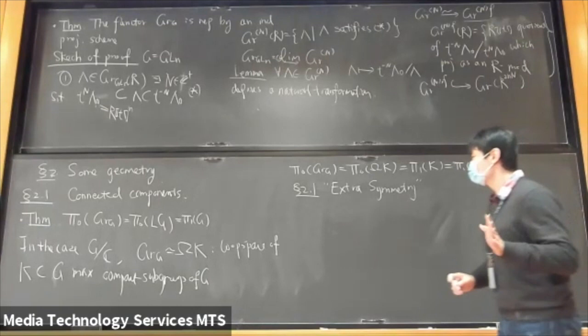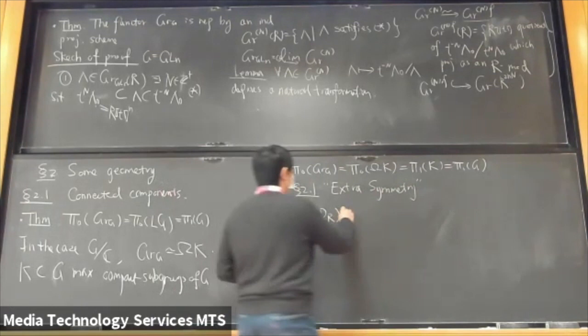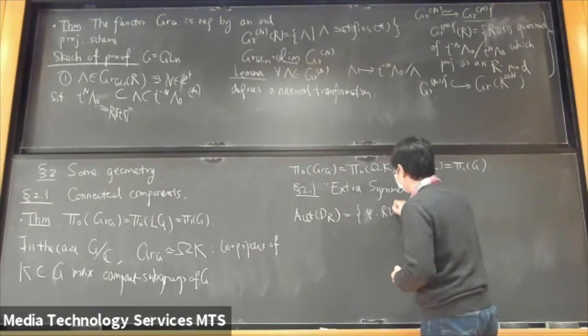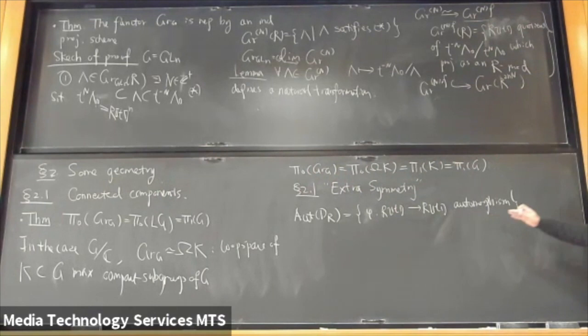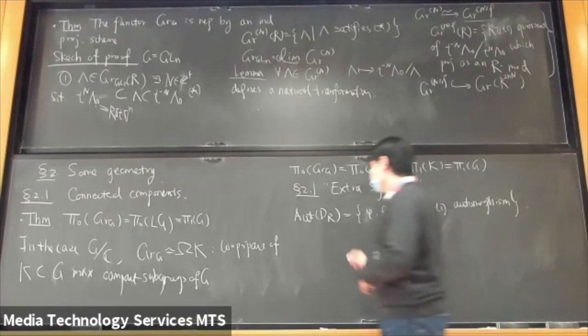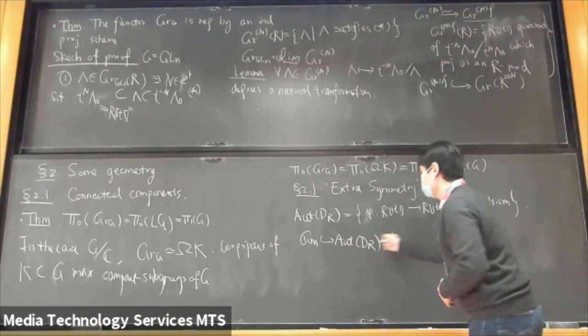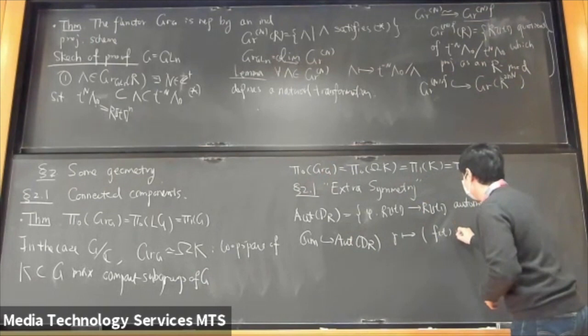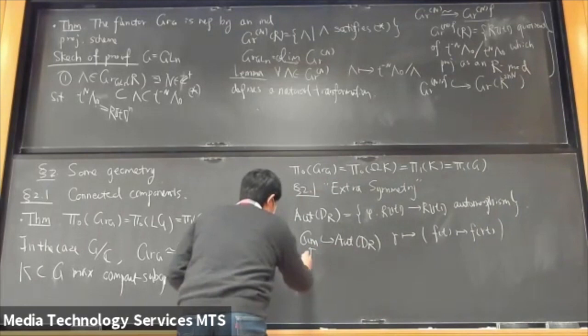So let's consider this group Aut(D_R), which is basically the automorphisms of R((T)). A complete description of this group is not really easy for a general ring R, but we see there is an embedding of G_m in this automorphism group. For any gamma in G_m, this maps to the automorphism which sends f(t) to f(gamma t). So this is just where we rescale this uniformizer t. And we usually call this G_m action the rotation torus action.